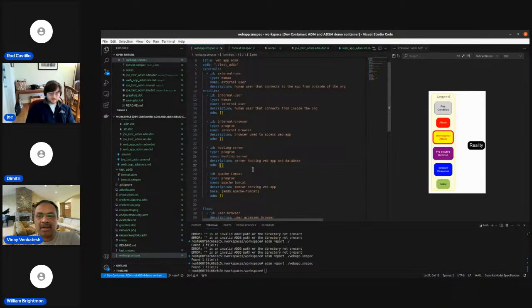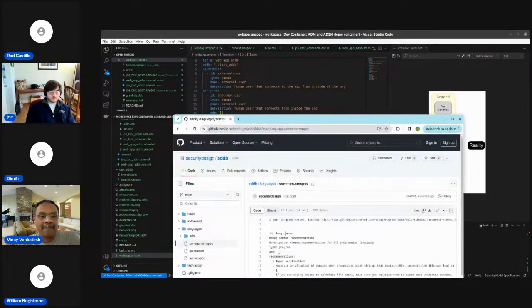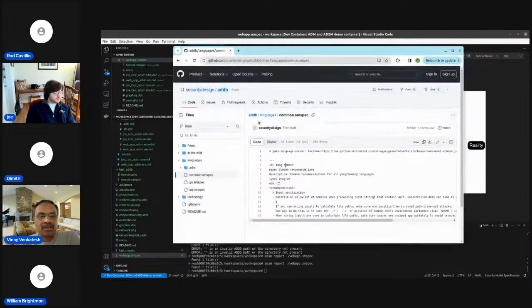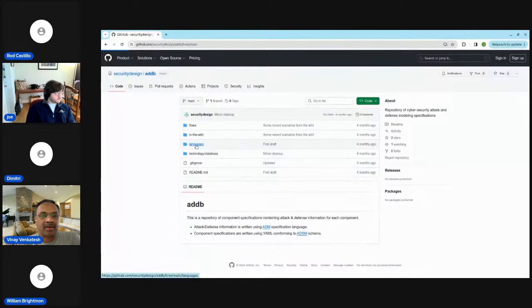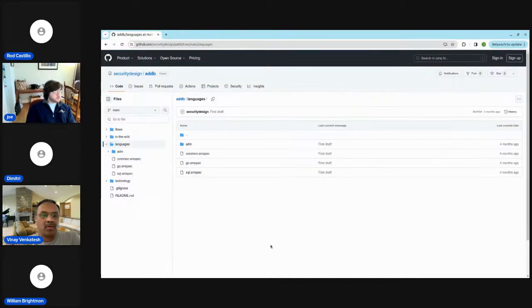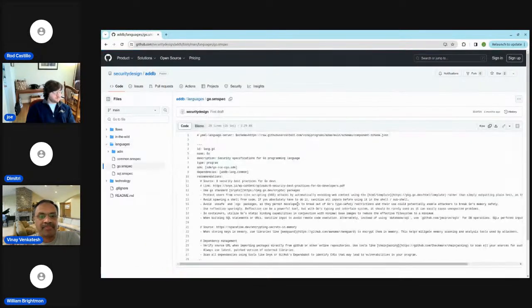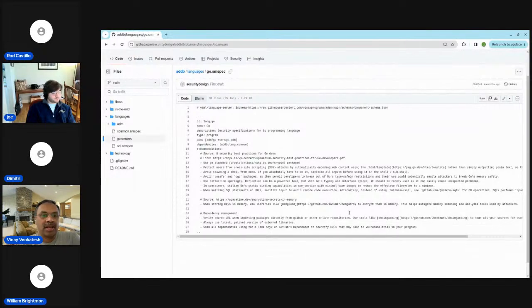And that's where in ADDB, you may want to use namespacing. So if you go back to my ADDB repository, I can show you an example. So if you see the ID, okay, go to languages and open go.smspec, for example. So if you see the ID is actually lang.go, it's not just a name. So I can now use namespacing saying lang.go, lang.java, lang.python, and so on. Yeah, it's a better idea, organized.